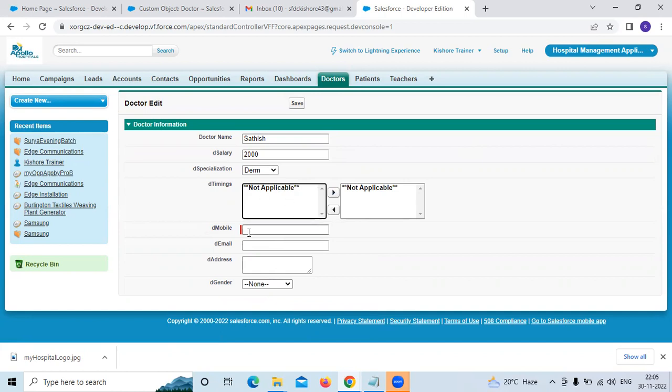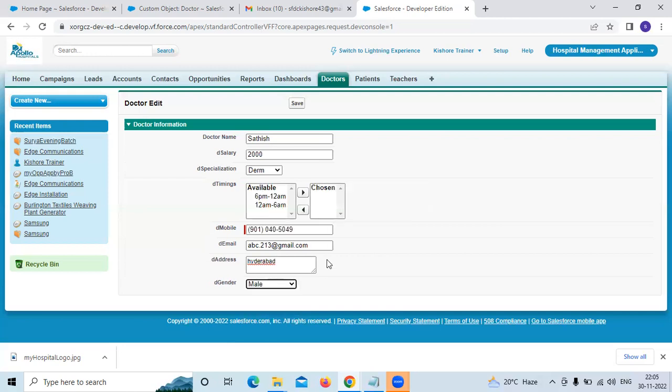Leave this one here. Mobile number is 9010405049. The email is abc.231 at gmail.com. The address is Hyderabad, and the gender is male.